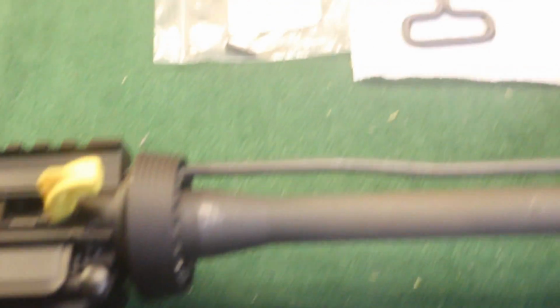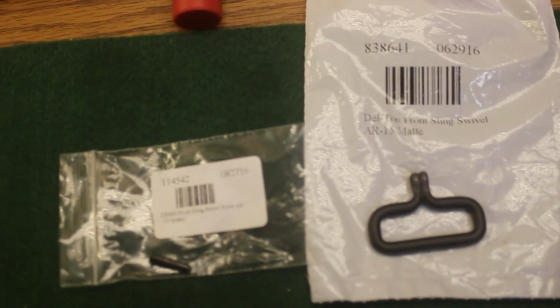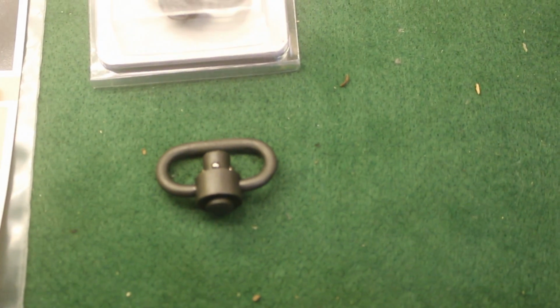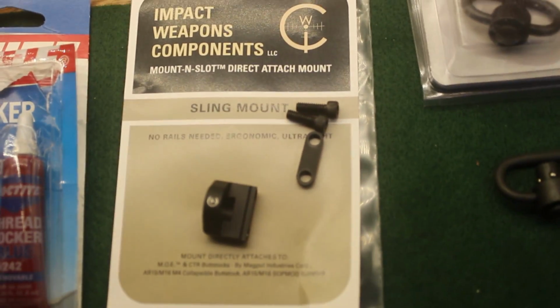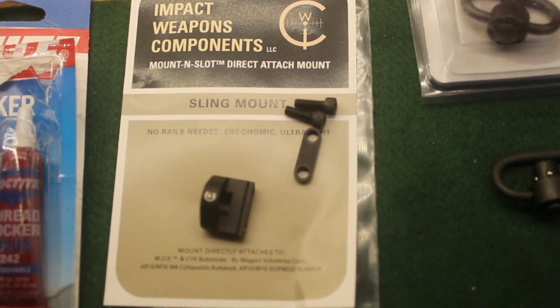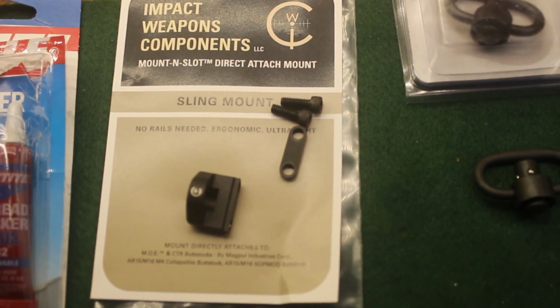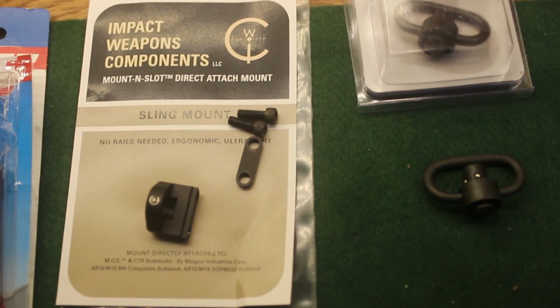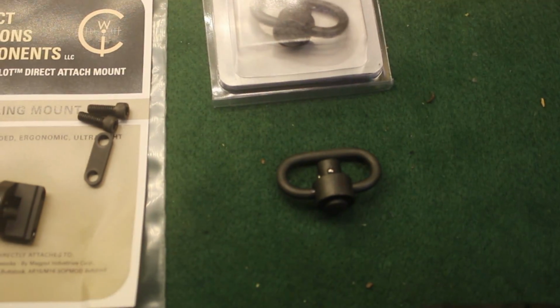The parts I needed from Midwest, we had the ring and the pin, and I think they ran all of $5, so that wasn't too bad. And from Midwest we also got the Grovtec quick release ring. And for the rear, from Impact Weapons, who you can order from directly, we got a mount that mounts into the Magpul MOE buttstock, and will accept the 1/4-inch ring.